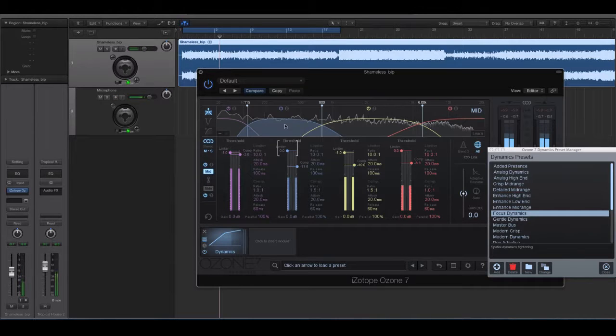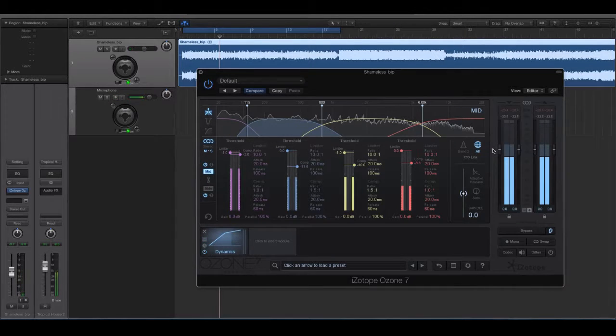So let's say we just talked about how there's these 3 different modules in the dynamic module itself. There's these 3 different processes. There's limiting, compression, and expansion. So let's say you wanted to, when I talked about how if there's part of the mix that isn't popping out of the mix enough, let's say it's the vocals, you could add compression to that. So the vocals would be over here mainly.